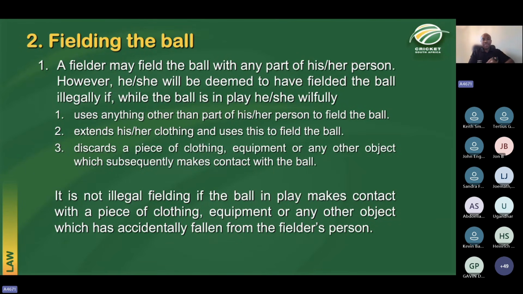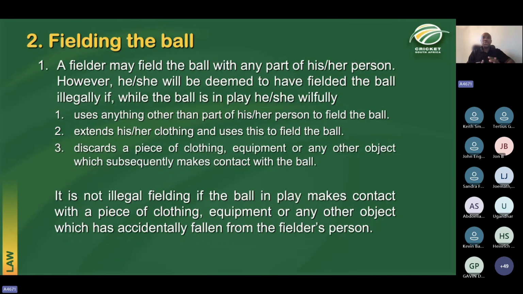So I'll give you an example to illustrate what the law is telling us here. If a fielder is running after the ball and the ball is running away from him or her, so he or she increases the speed at which they're running, and because of the wind blowing against the player's face, the cap flies off the head of the fielder. The fielder hasn't taken off the cap purposefully or intentionally. The wind has blown off the cap accidentally from the head of the fielder.